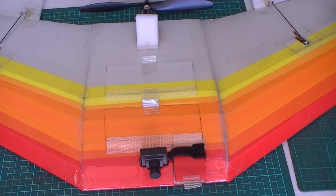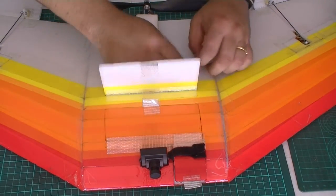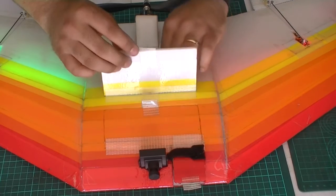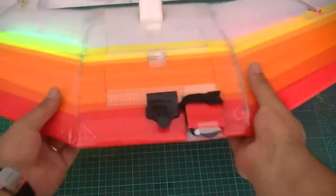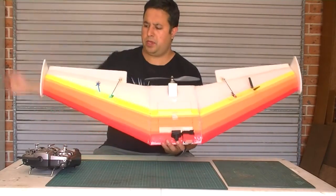Turn my transmitter on first. Throttle disabled. As always, there's a throttle safety built in. So now you might be able to just see, it's a fairly bright day here in Sydney today, but you can just see the red and green glow on either side of the wing. That's the lights underneath.